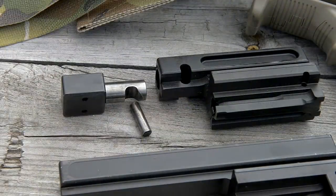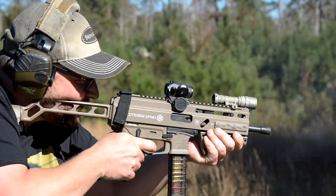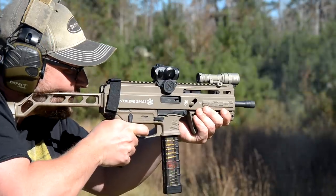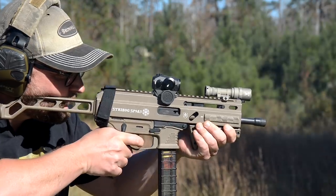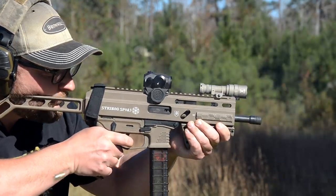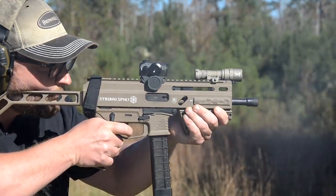He said this is what's going on: the roller pin slams into the receiver which causes it to peen. Eventually it gets so bad that the gun is delayed too much, which causes malfunctions. When you send the gun in, they replace the parts and machine the peened-out area. That's apparently what they're doing for the fix — they're remedying the situation. It's not some unknown issue. I simply want to see if our A3 experiences the same stoppages that Tim's did.